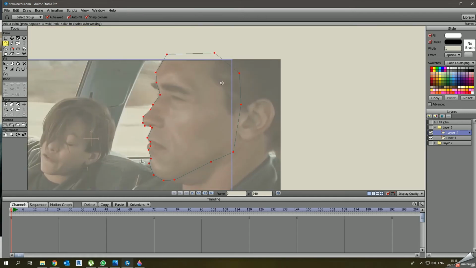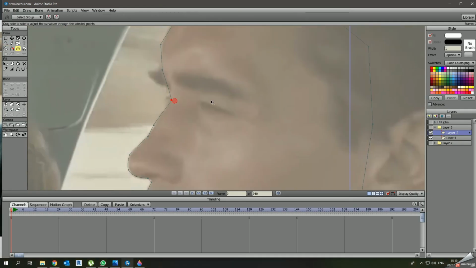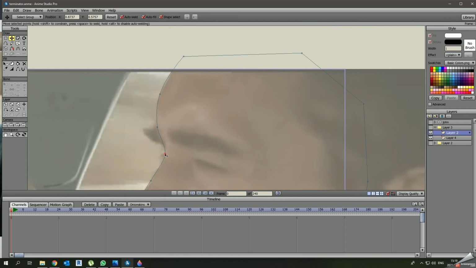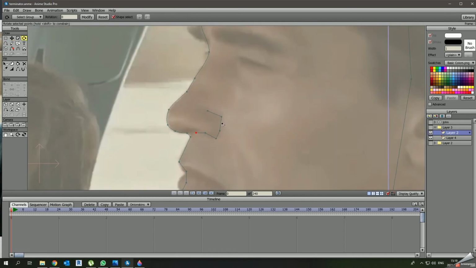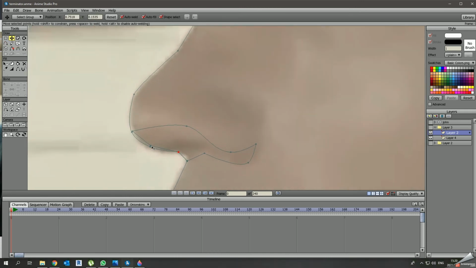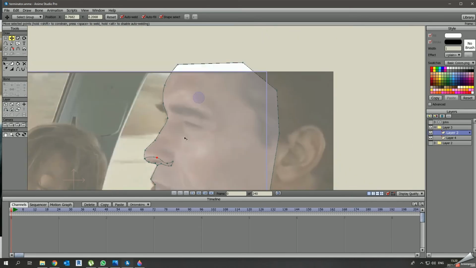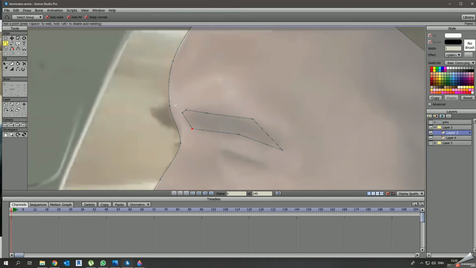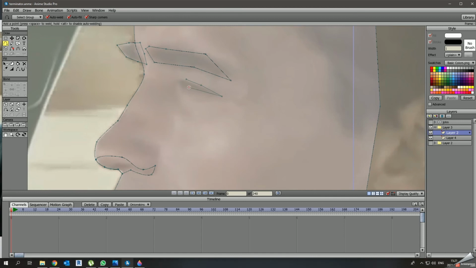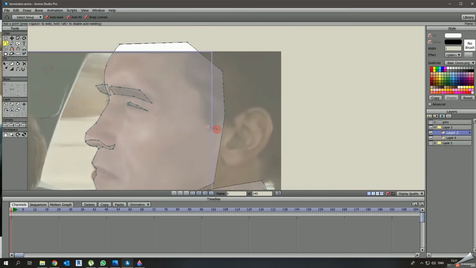And then here you can see we've got Arnold there, got his nose, just giving him his basic shape. I didn't go too much into detail because I knew that he'd be blurred. Now I know that in the original movie scene he isn't blurred, and the only reason that I did blur him is because I wasn't pleased with the results. So I was like, nah, I really don't want to show this, so hence why it was blurred.